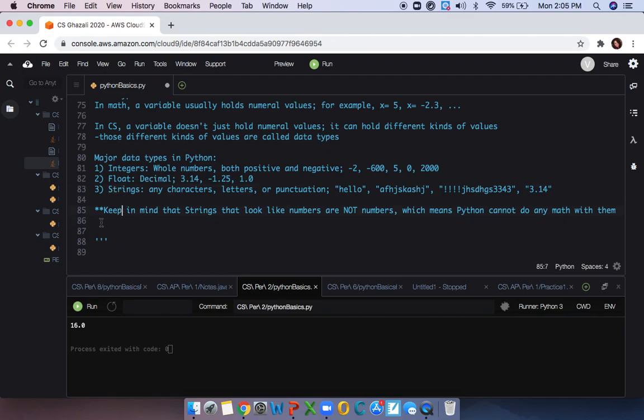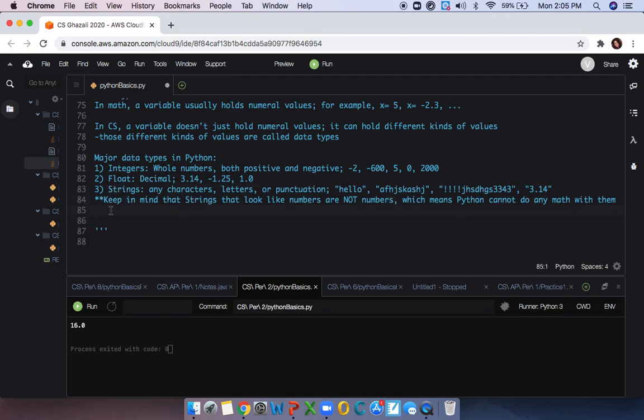We're going to add one more data type, and the fourth one is going to be called a Boolean. And a Boolean is actually a true or false value. We'll learn more about Booleans later on, but a true value in computers is 1, and a false value in computers is 0. So 1 usually represents true and 0 usually represents false. So a Boolean data type has just one of two values, either true or false, or 1 or 0, nothing else.